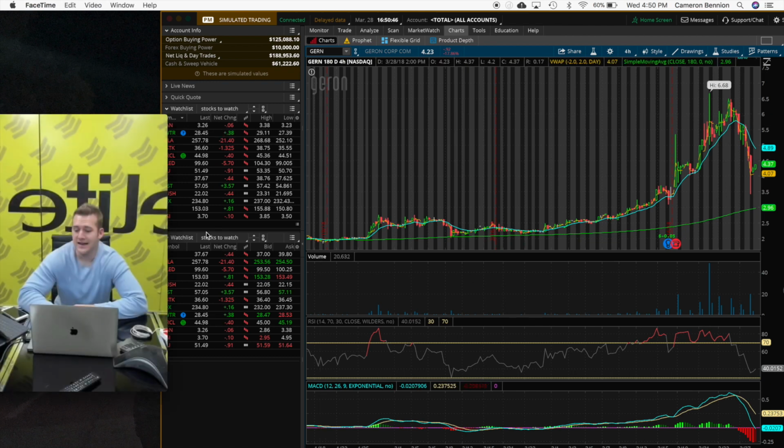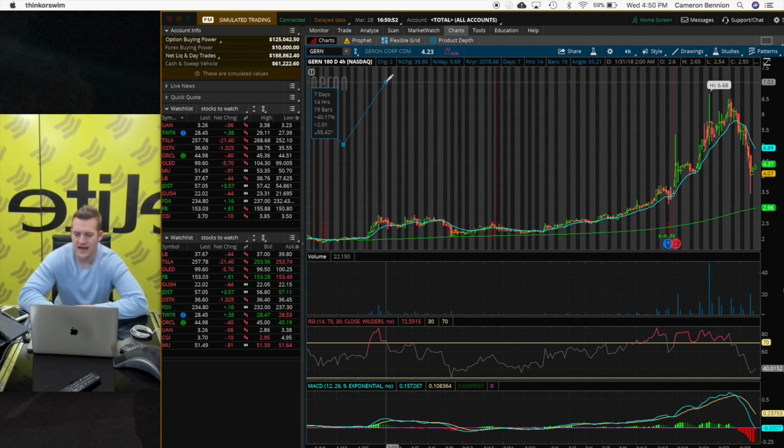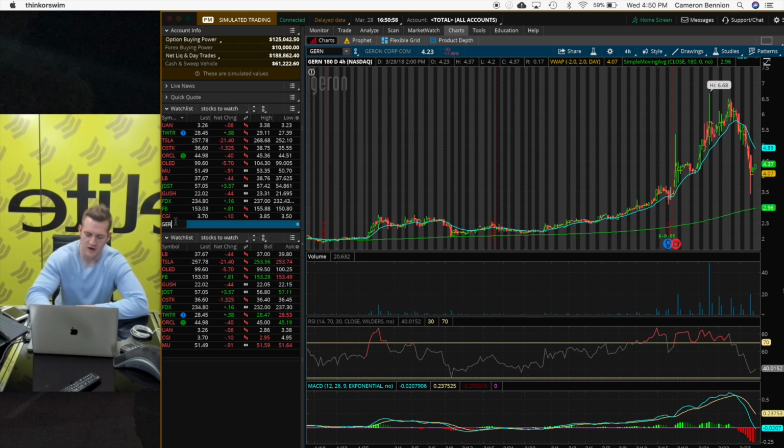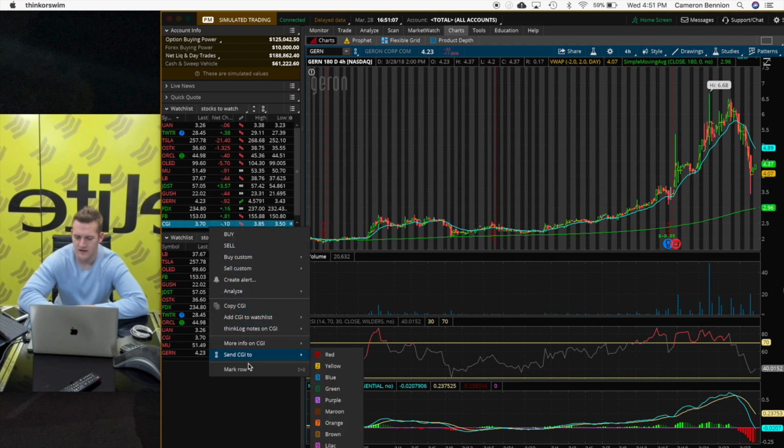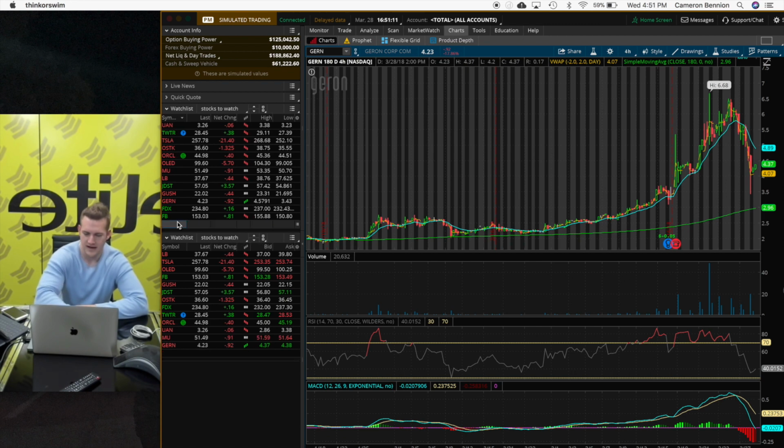What you're going to do here is you're going to simply go in, click on this again, and let's say I wanted to add GERN, for example. What I would do is I would just click here, click GERN, hit the enter button, boom, and I have it entered here. So the stocks list, if I wanted to delete it, I'd right click on it. Actually, that's not what you do. You just actually delete it, hit enter, and it will delete the stock for you.